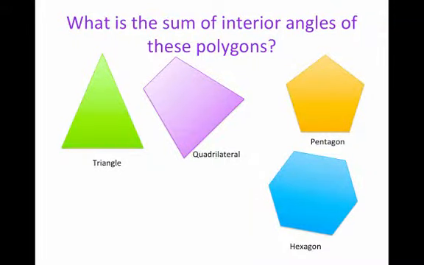So the first thing we're going to talk about is what the sum of interior angles of polygons are. First of all, just to clarify, when I say interior angles, I hope we all know that, for instance, in a triangle, this is an interior angle, this is an interior angle, and this is an interior angle. And so I'm asking what the sum of all of those angles are. Well, we just finished up 2 units on triangles, and we should be very familiar with the sum of all of the angles in a triangle being 180.